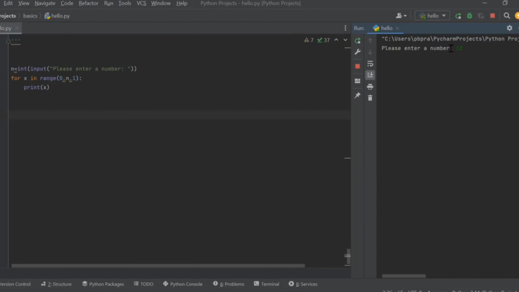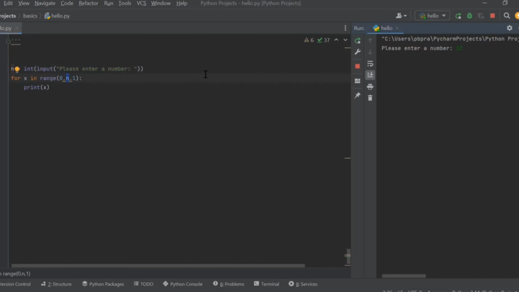Yeah, it might raise an error because the second number in the for loop is n. It's starting from 0, right? But n is not defined. But I have defined n in line 529. This is how you take the input from the user. See the message it has written: please enter a number. Whatever I enter, I have entered 10 right now. So this will be assigned to n, and n can be used. This is dynamically done. That won't throw an error. You consider it as 10 now because I have entered 10 here.